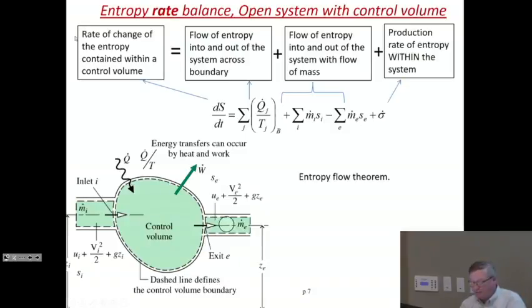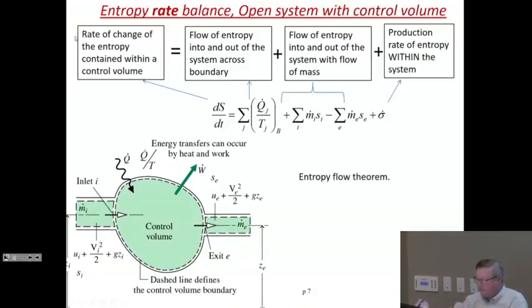worked with enthalpy and internal energy in an open system. So this is a carbon copy of what you had in the beginning of section 4, chapter 4. The rate of change of entropy contained within the control volume is the flow of entropy in and out of the system. So that is the entropy contained here and the entropy contained there. The flow of entropy, that is this term. This is the flow of entropy associated with the heat that comes in and out of the control volume. It's here. This is the entropy that comes in. This is the entropy that goes out. And this then is the irreversible entropy that's produced within this whole thing.